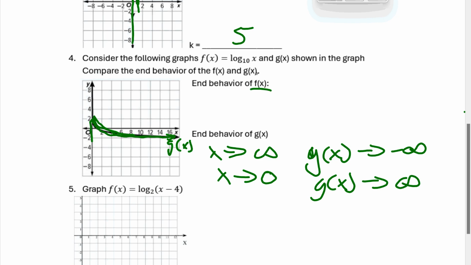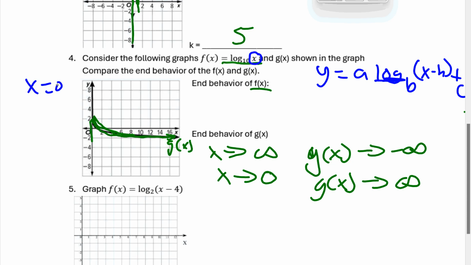Okay, now the f of x is a different equation, right? So here I want to find the asymptote for that. So I'm using this formula, a times log of my base of x minus h. So that x minus h is in parentheses. It's what I'm taking the log of, and then I'm adding some value c at the end. So this one I have no parentheses, so it's just the x right there. So what makes that 0? What makes that 0 is when x equals 0. So that would be my asymptote. x equals 0. Because what makes the log 0? So it's the same. It shares the same asymptote right here.